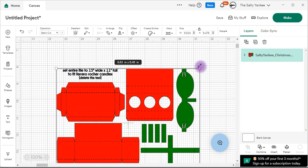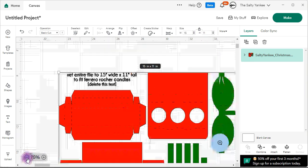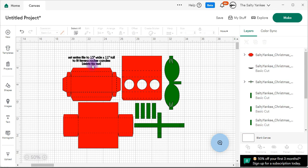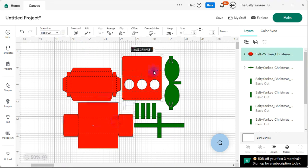So 15 wide by 11 tall. So I'm leaving my proportions locked. If I set it to 15 wide, that changes it to 11 tall. So that's good. I'm going to zoom out. I'm hitting Ungroup right here so that I can delete my text. That's gone. And all we've got to do is this, and this.